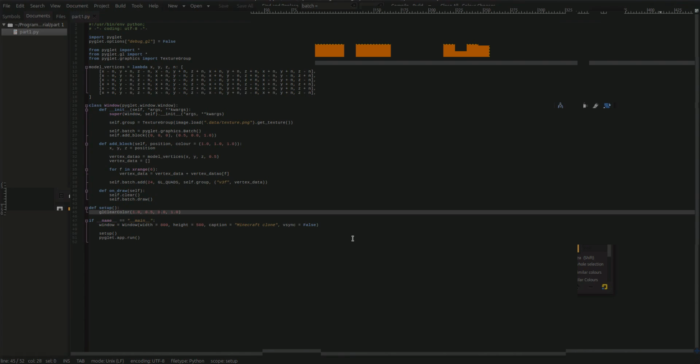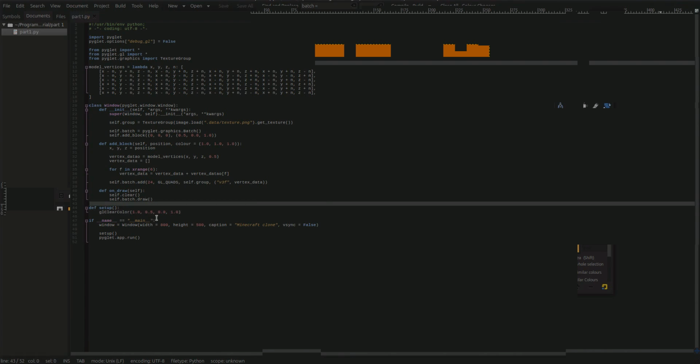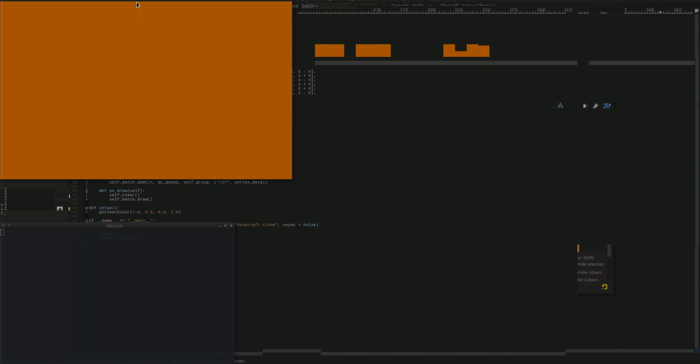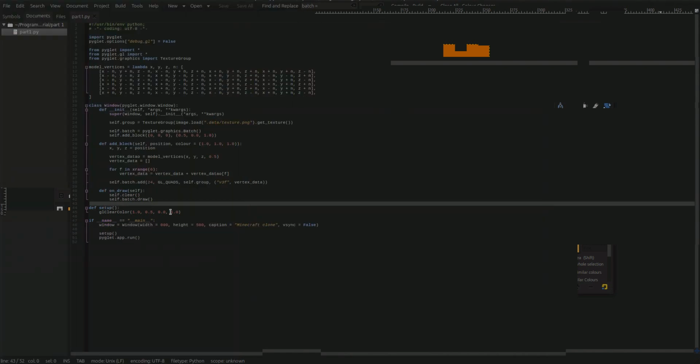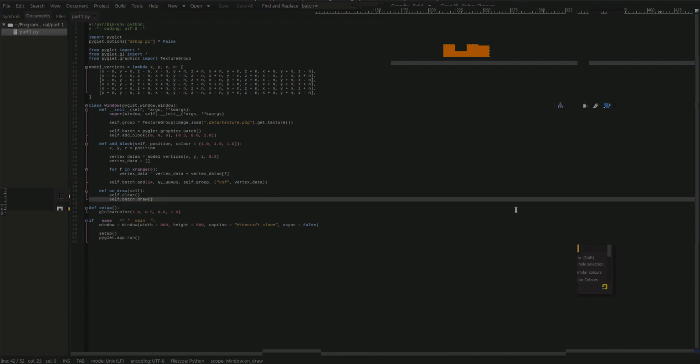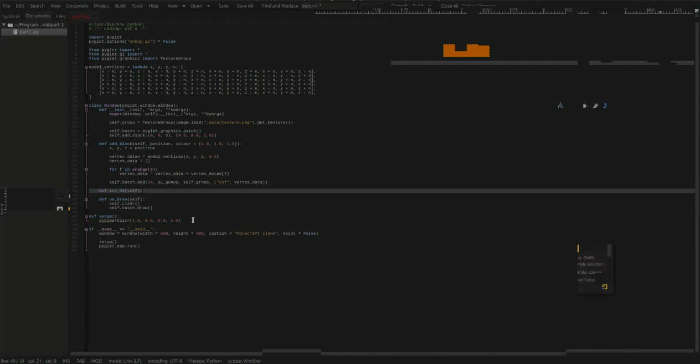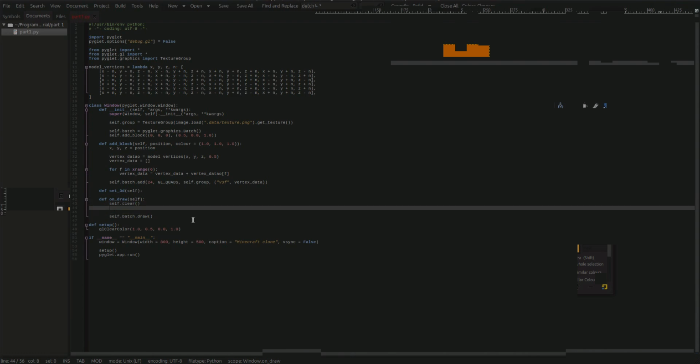Just in case, I will put 0. Actually, this is what I did over here, and this won't work. 0.5 then over here, and so this will be orange. So even if I draw this batch and I do F5, then it's the right dimensions now, and I do draw the batch, but I haven't got the camera set. So that's what we're going to do right now.